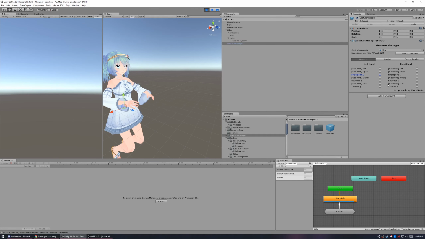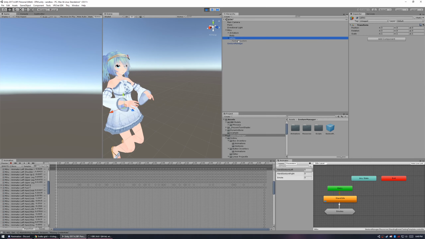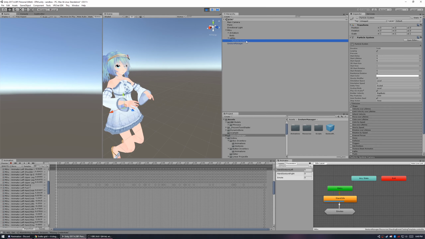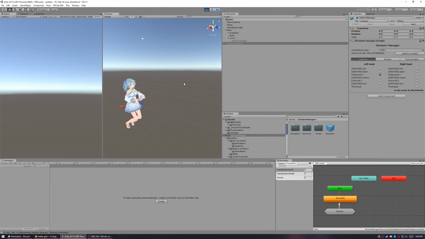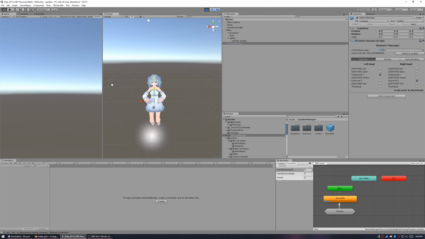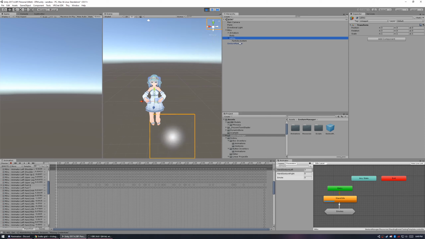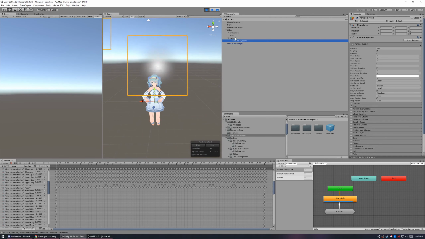So let me turn that off for a second, and I've got this other gesture which turns on this parent, but I'm no longer using finger point to animate on this child particle system, so my effect isn't playing. Now if I animate both on, rock and roll on, finger point on. Oop, I gotta do the other hand. There we go. So finger point on, rock and roll on, parent is active, child is active, so you get the effect.